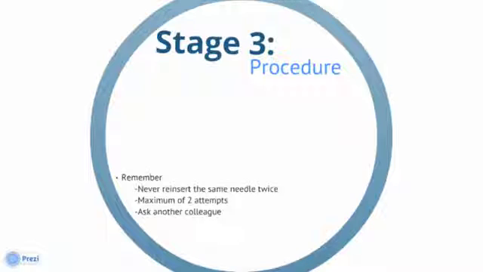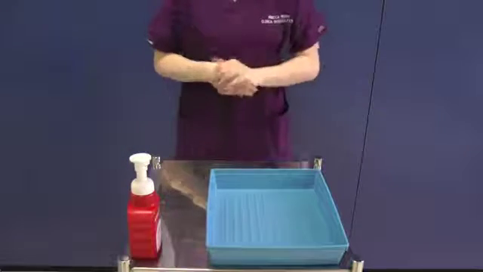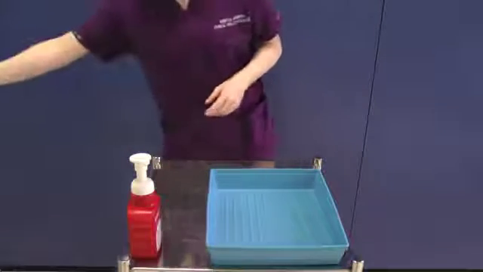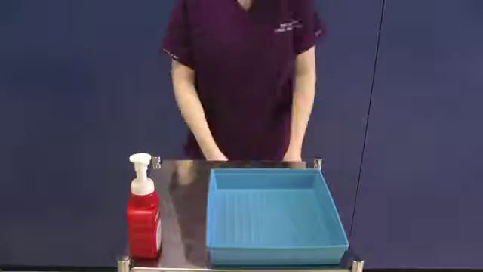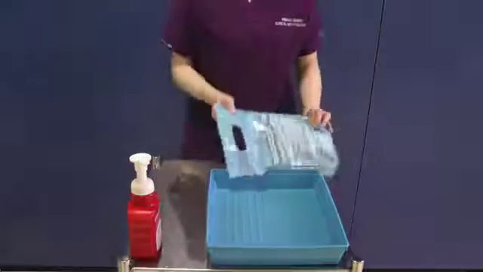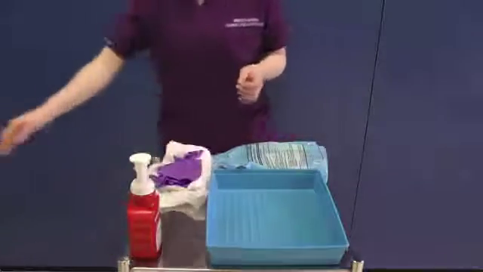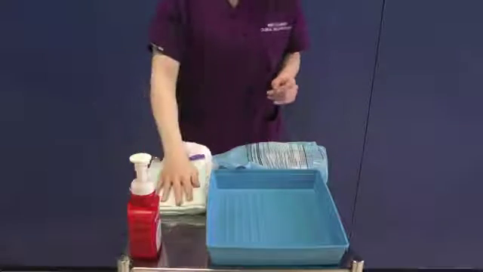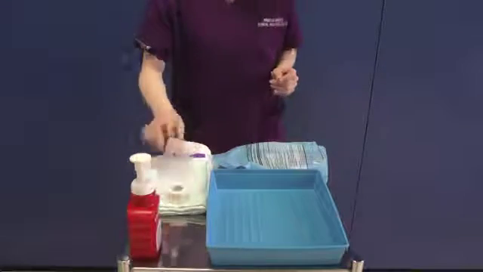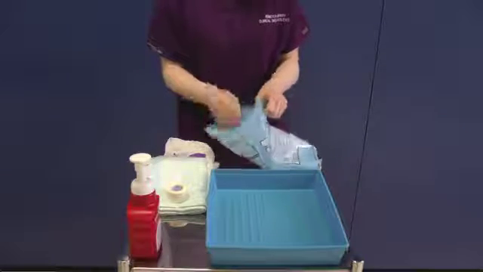Once your trolley and tray are cleaned, decontaminate your hands using the WHO 7-stage hand washing technique. This must be used every time you decontaminate your hands. Gather the equipment onto the trolley, making sure that there is a sharps bin to hand. Do not put the unopened equipment in the tray at this point. Open the blood culture pack and arrange your equipment in the tray, ensuring all key parts are protected.